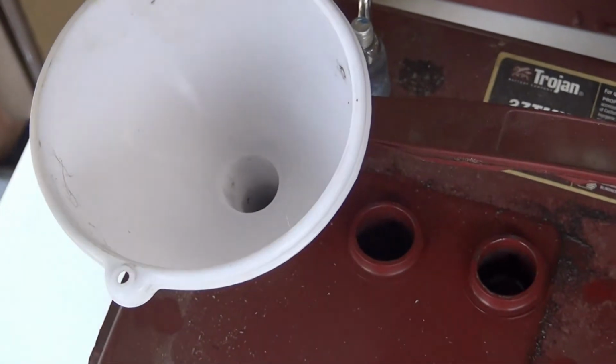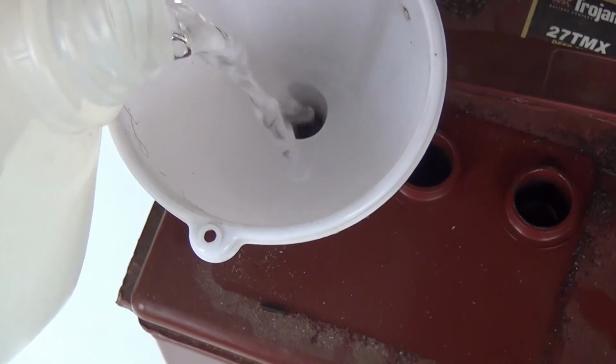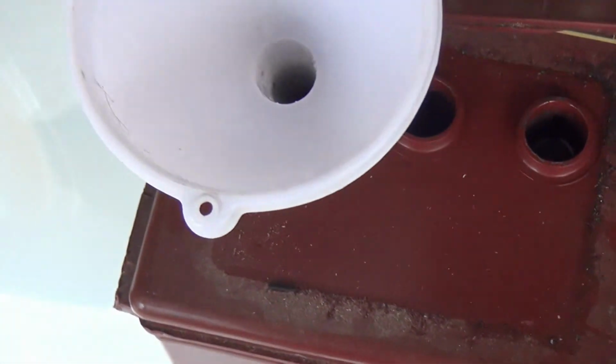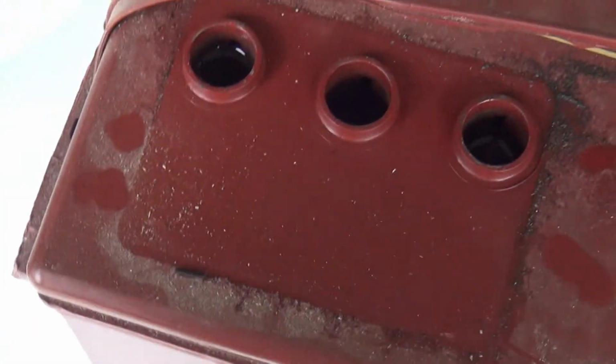So I got my funnel in one of the cells. I'm going to add just a little bit. Then I'm going to pull it out. I'm going to check it. Oh yeah, plenty of water, and I'll repeat this for every cell.